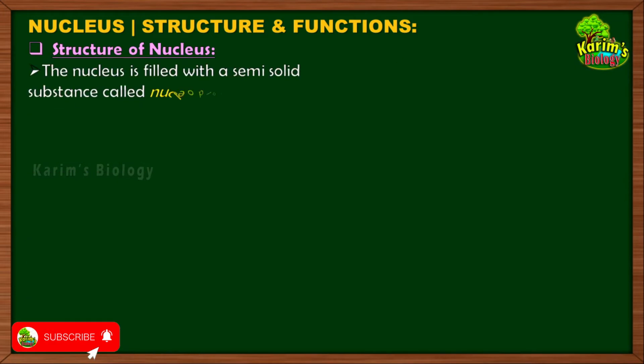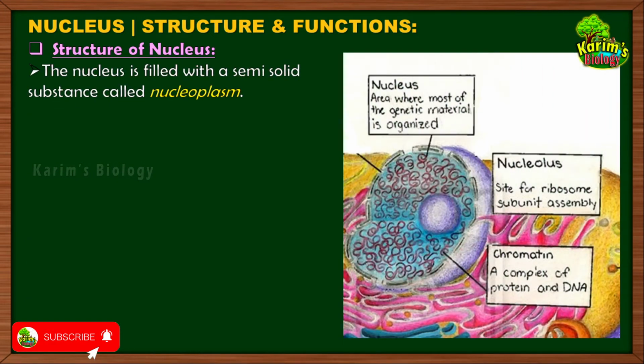The nucleus is filled with a semi-solid substance called nucleoplasm. Now let us talk about what is present within the nucleus. I told you that within the nucleus there is a material present, and that material that fills the nucleus is called nucleoplasm. So what is nucleoplasm? Nucleoplasm is the semi-solid substance present within the nucleus.